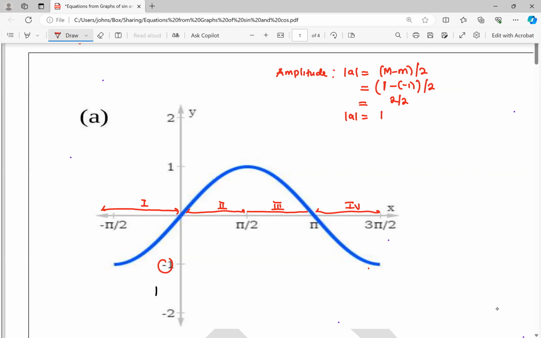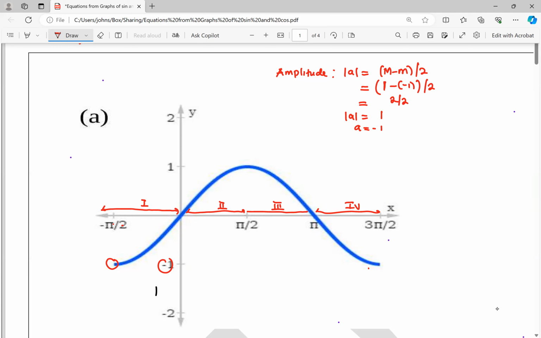But if you look at this graph, you will see that at the initial point, your starting point, which is minus pi over 2, the value of y becomes the minimum, right? So this tells us that this is most likely naturally going to be a graph of cosine, even though we can still write it as a graph of sine, okay? So for that case, we will take A to be just minus 1, because you know the graph of cosine is supposed to start from the maximum, but this is starting from the minimum. All right.